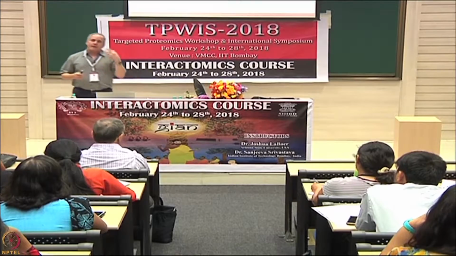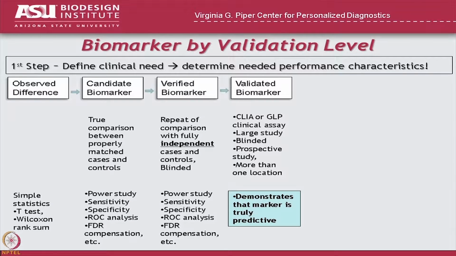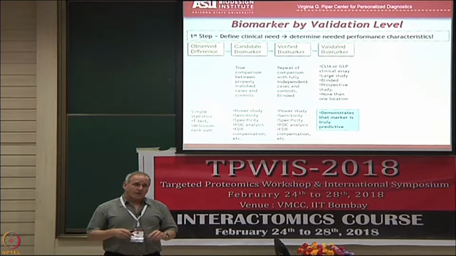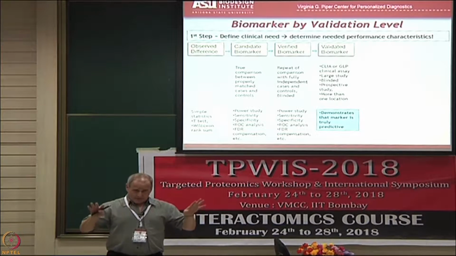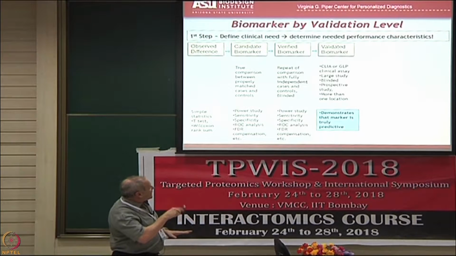Okay. So after you get your verification, you still have a long way to go to get a validated marker. Now you have to do what's called a validated biomarker study. These sorts of studies are typically a level past most academic labs. Most of us can't do these studies. They have to be done very formally. These studies should be done under what's called either CLIA or Good Laboratory Practices certification. They should be large studies. They should be blinded studies. Blinded means that the scientists who are measuring the values do not know who has the disease and who doesn't, right? And all of that is hidden in the documents. They have to make their predictions based on what they set back here.